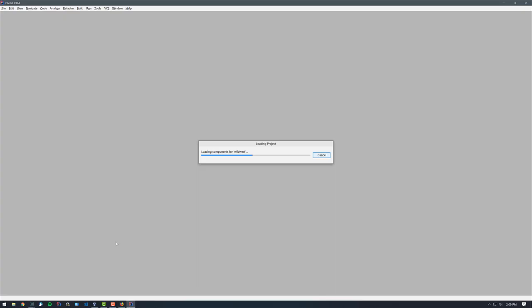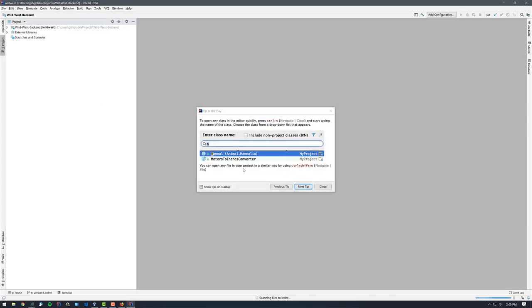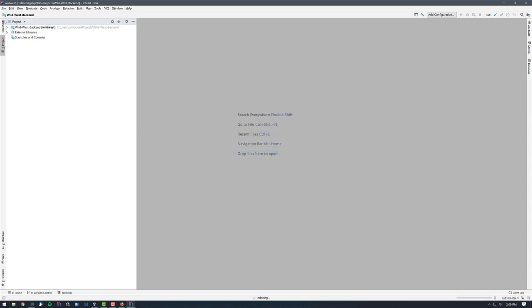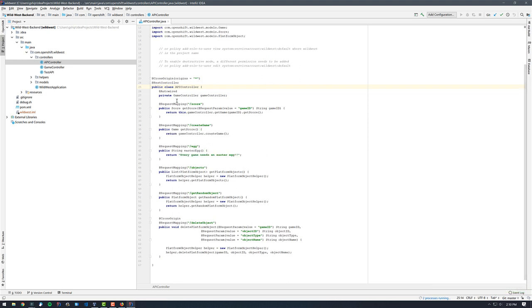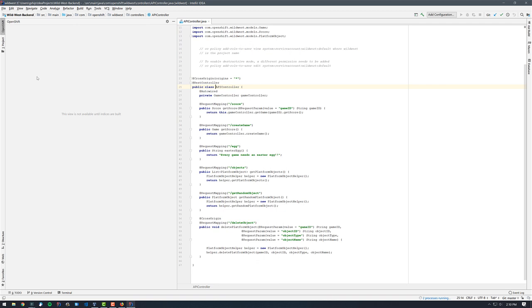Now that the plugin has been installed, we'll go over to IntelliJ and we'll notice a new OpenShift tab in the top left-hand corner. So here's my project source code. We can drill down and look at the various methods here and classes. So I'll open up the API controller. And let me make the font a little bit bigger here. Okay. So let's go over to the OpenShift plugin tab.